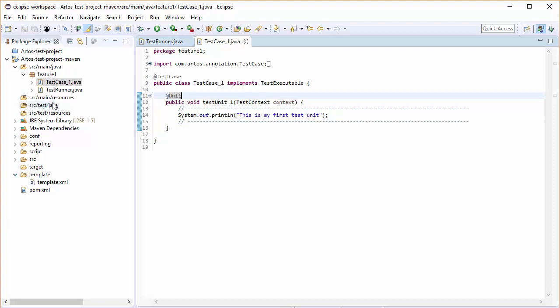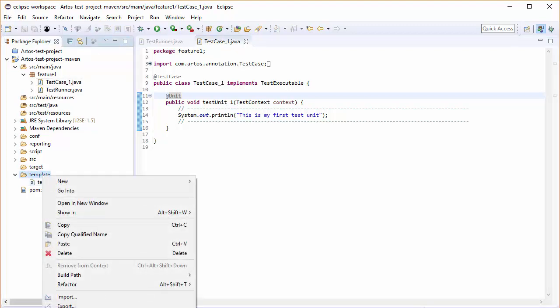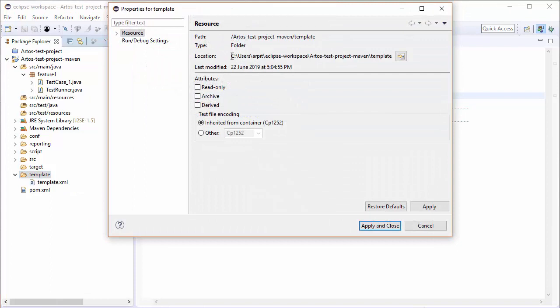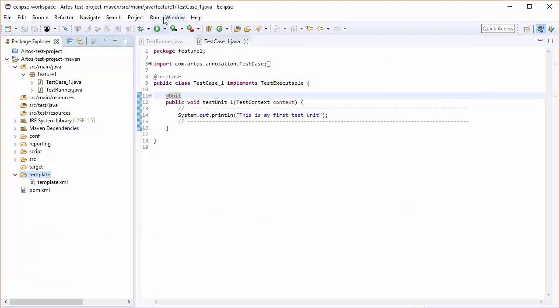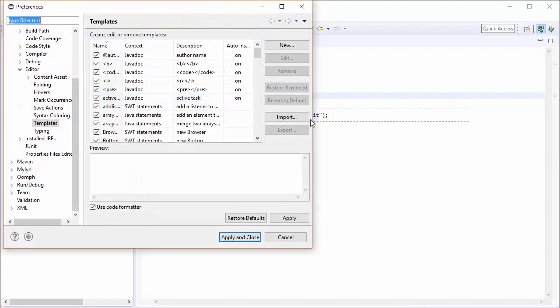When you run the very first test case, you will get this directory created called template, and you will see this template.xml file. So first of all, store the path where the file is. In my case it is here, so let me copy that. Once you have that path recorded, you can go to Window, Preferences.